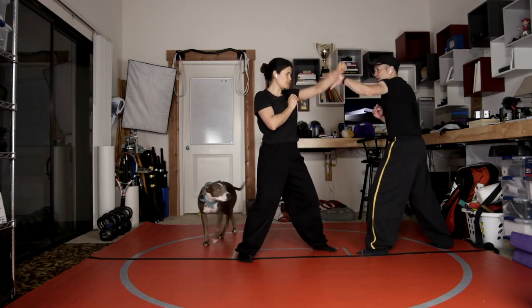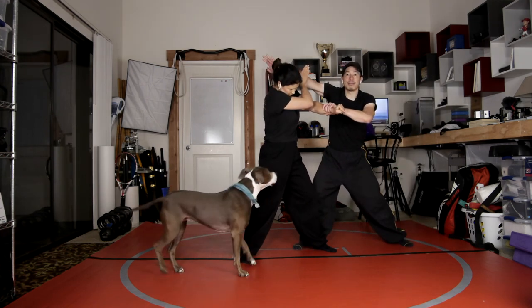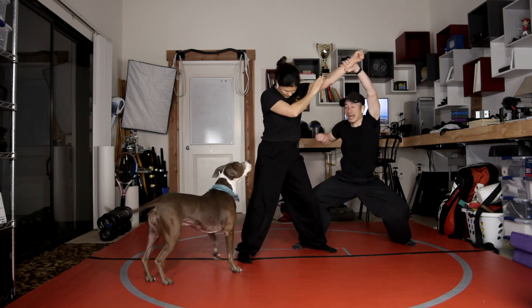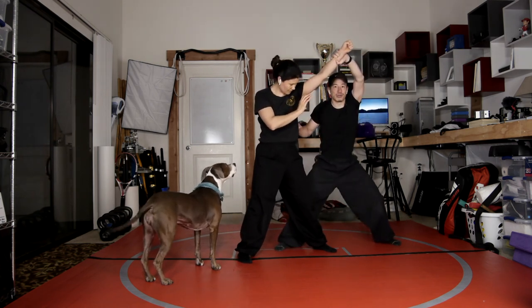Step forward — King Choi. Tiger Shield of the Heart. I'm grabbing, so I got my view south. Grab, stepping King Choi. So I have her blocking up top — I'm still controlling this arm, and bam, just striking underneath. So I want to step in and really put that energy towards the ribs.